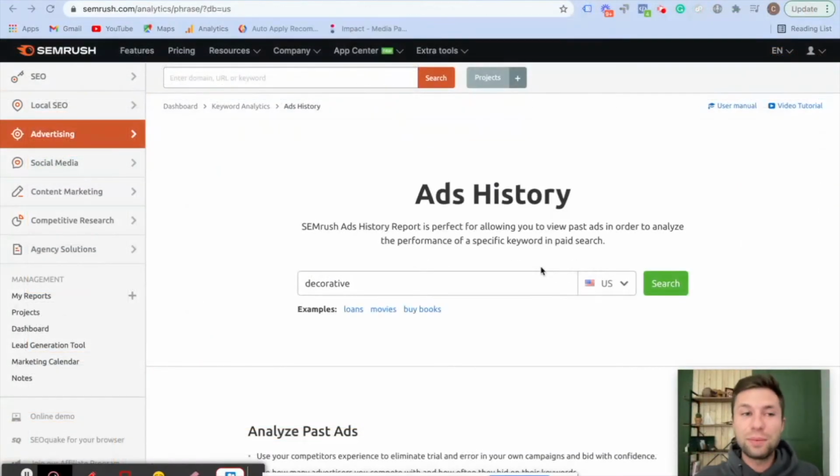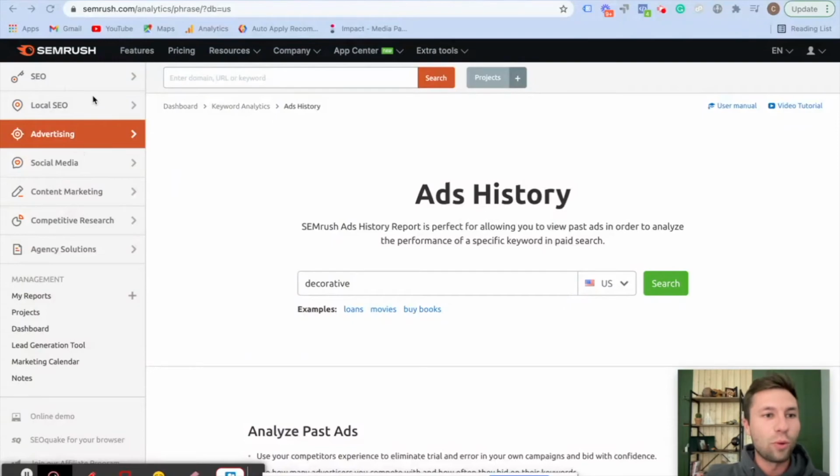All right, and the tool that I typically use to spy on my competitors' ads, and a lot of other stuff too, has a lot of different data that you can pull and learn a lot about what your competitors are doing. It's called SEM Rush. They do have a free trial that you can go through and run all the analysis that you need. You can try to get it done in the trial period and then cancel the trial if you need to. I have a link down below to that if you're interested. I do have the paid version for SEM Rush just because I think it is very useful. So something to maybe consider if you are getting serious about digital marketing.